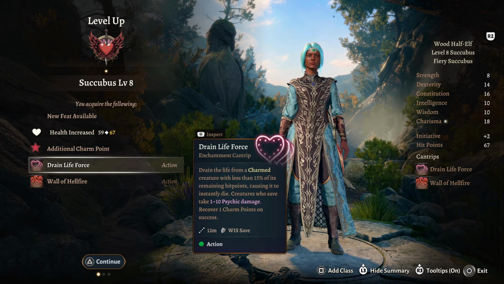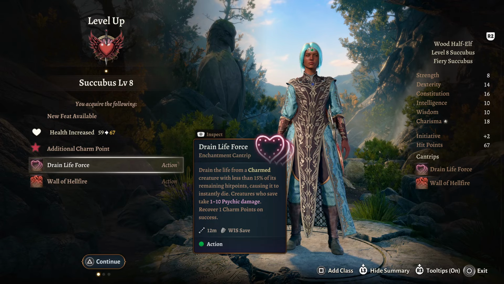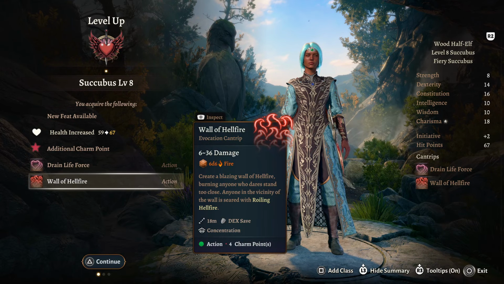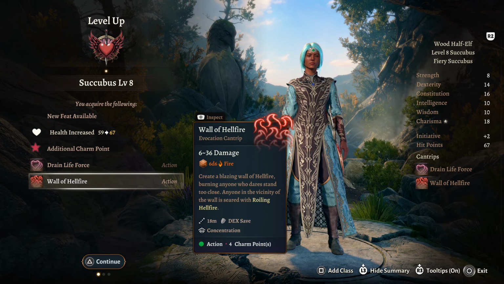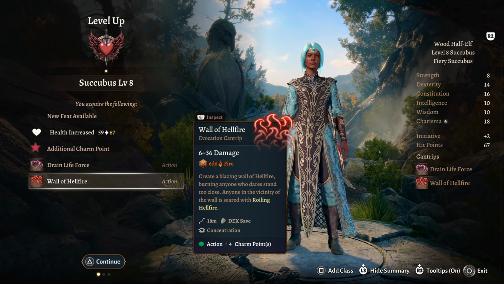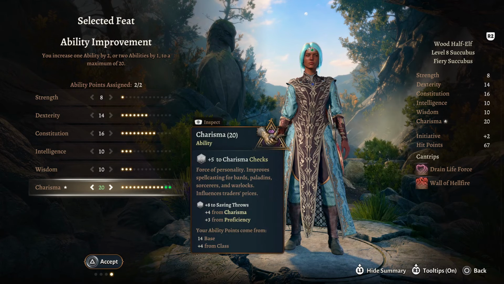So, drain the life from a charmed creature with less than 15% of its remaining hit points, causing it to instantly die. Creatures who save will still take 1 to 10 psychic damage, and we can recover 1 charm point on a success. And then Wall of Hellfire. Create a blazing wall of hellfire, burning anyone who dares stand too close. Anyone in the vicinity of the wall is seared with rolling hellfire. And if we come into here, flames from the heart of Avernus engulf this entity, inflicting 6 to 36 fire damage per turn. Huge damage. For your feat here, you probably guessed it, but we are going to bump our charisma to 20.